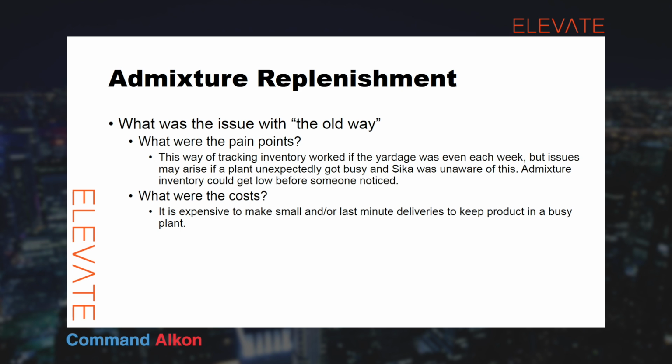What that meant, though, is that even if I knew there was going to be an increase in usage, I had to ask and have the conversations, and then I had to come out to that plant over and over. If I commit to my customer, I'll be in every plant every 4 weeks, and the busy ones every 2 weeks. That's fine, but then if they get real busy, now I'm out every week, or sometimes, when extremely busy, out twice a week. But I had to manage that, and that was always different. So that was the old way that we were doing it.